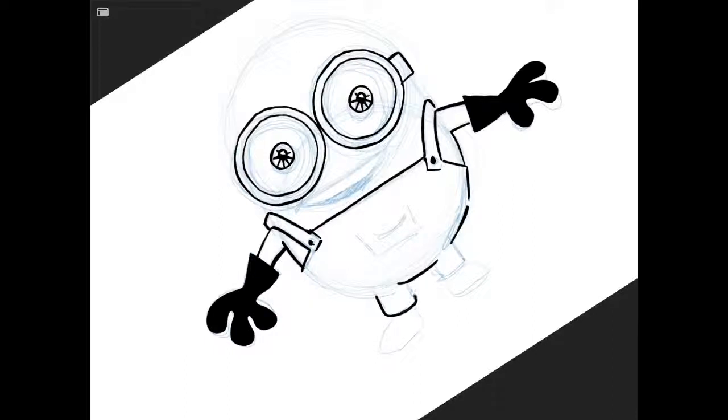Let's draw his little legs in there. Make sure there's no gap. There's his big head there like that. Let's draw his little booties. There's a little pocket there. Let's fill this in, like so. And let's get rid of these pencil lines. There we go. Do some little dots there. There we go. Bob the Minion.